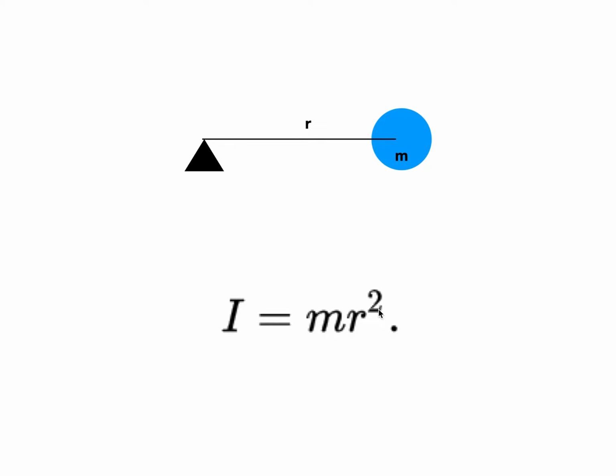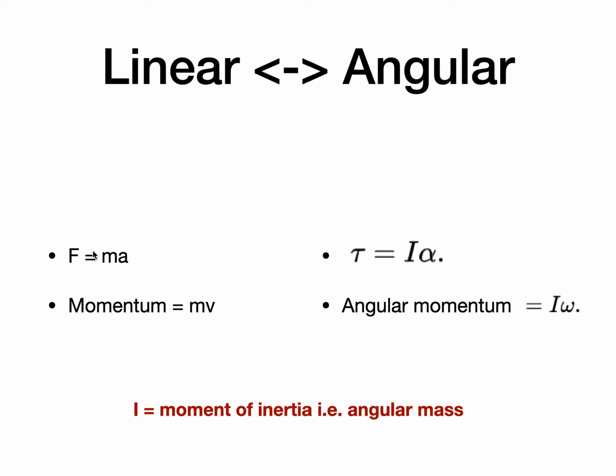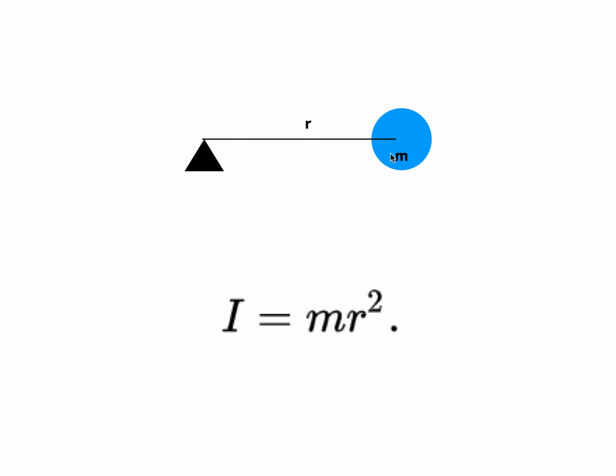So think about it. Do you think the mass will change? Usually not, right? But how about the r, the distance between the axis of rotation and the point of mass? If you move the axis of rotation somewhere else, then the moment of inertia will change. So it's a little bit different from linear movement. In linear movement, the mass is the mass, but in angular movement it is related to the axis of rotation. So it's relative, not an absolute angular mass.